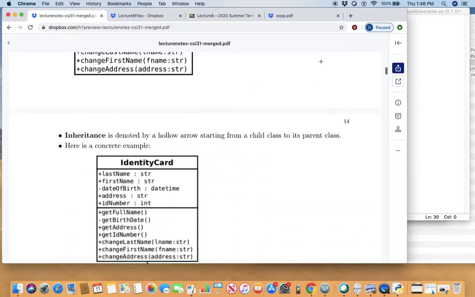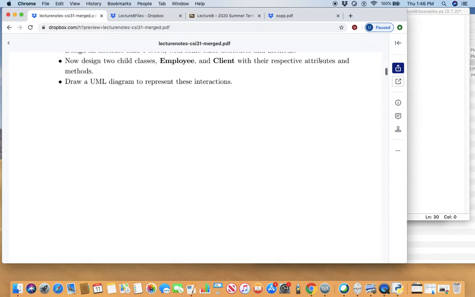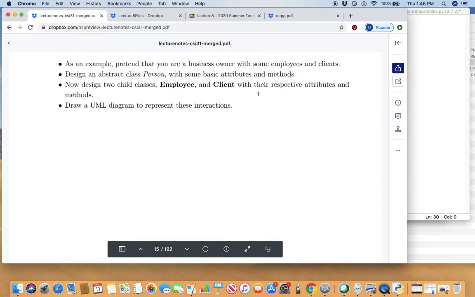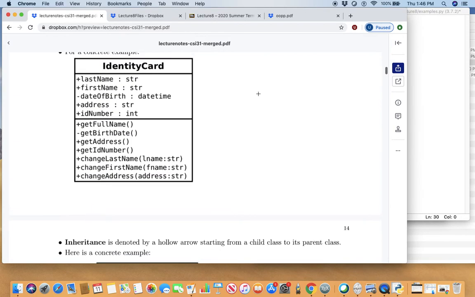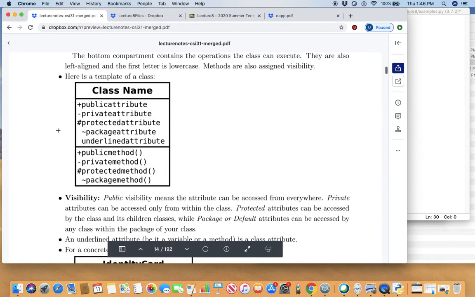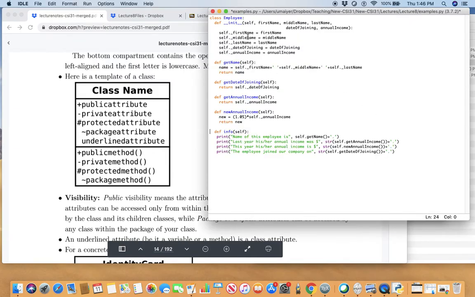If you recall, I asked you to design an abstract person class, employee and client in it. Plus means public attribute. All of these have one underscore. What do they mean? They are protected.